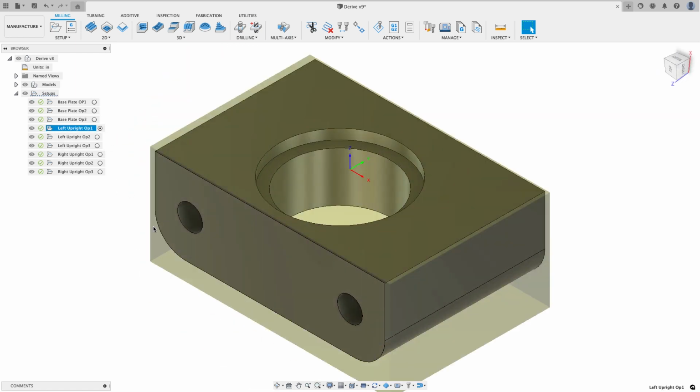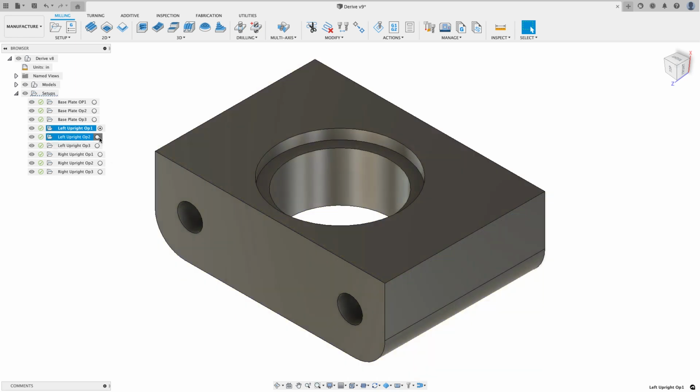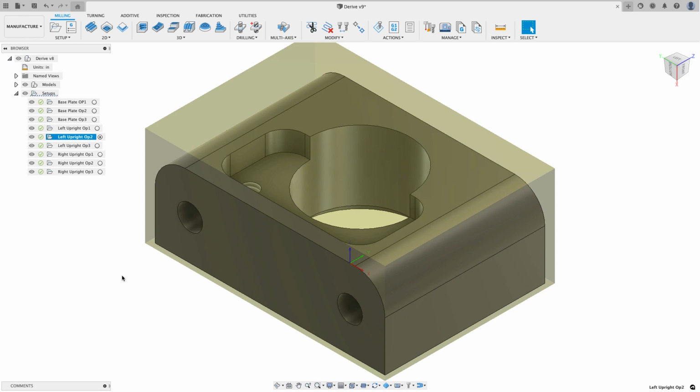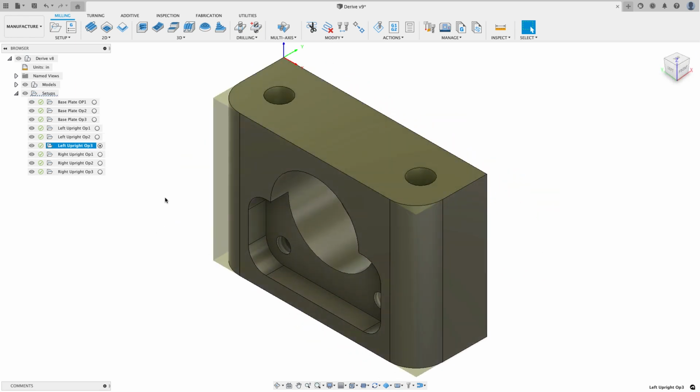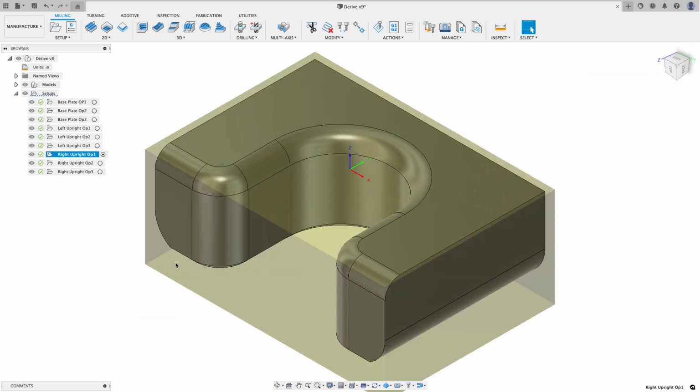So I put a work coordinate system on it, face it, do some of the hole work on here, flip it over to the other side to get rid of the excess material and clean up that pocket, and then stand it up and do some hole drilling. Move on to the third and final component. And when we look here, I'm going to do some machine work and add a fillet.